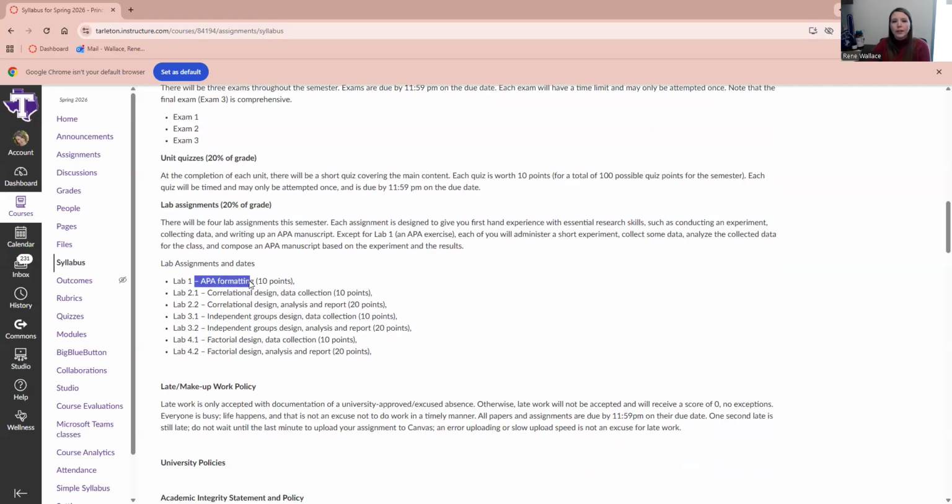So here's lab one, APA formatting, and then lab two is correlational. Lab two's correlations. Lab three is independent groups like t-tests, and then lab four is factorial design like ANOVAs. So we'll do easy, medium, hard. Let's think of it that way for labs 2, 3, and 4. But the lab point one, so 2.1, 3.1, and 4.1, that's you actually conducting the data. So for every lab, you will need 4 volunteers. It's okay with me if you use the same volunteers, if you use different volunteers, but for each lab this semester, each student needs 4 volunteers.